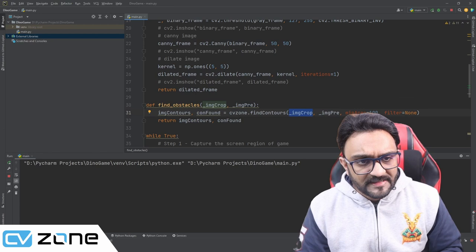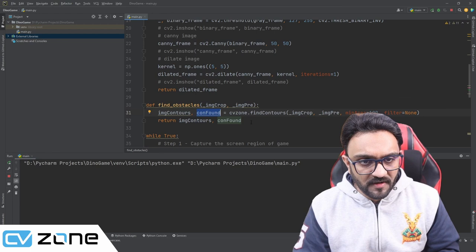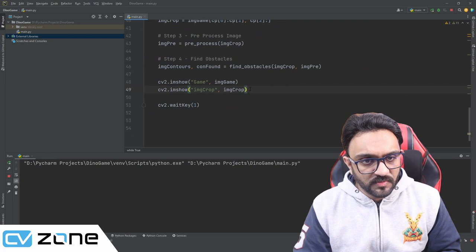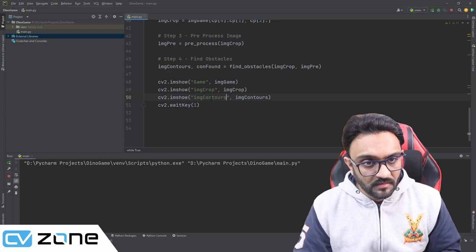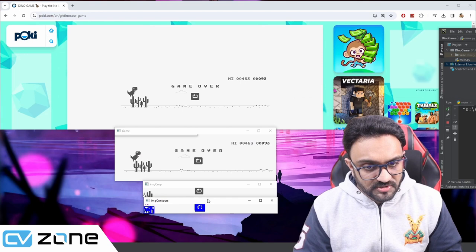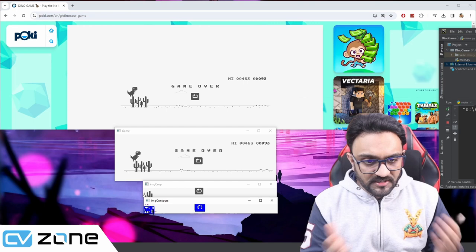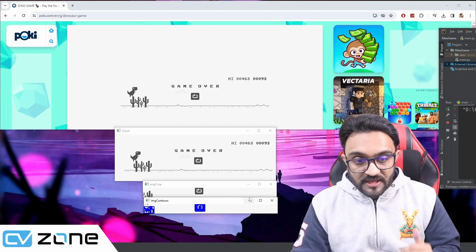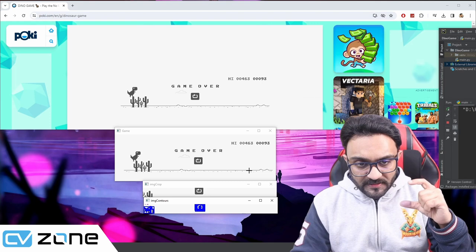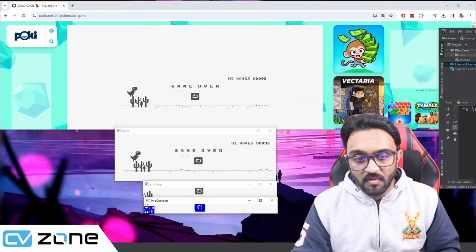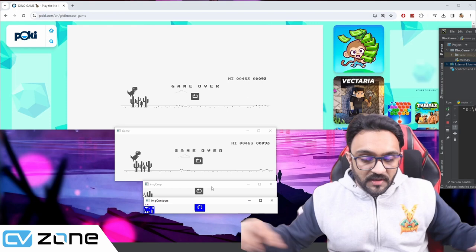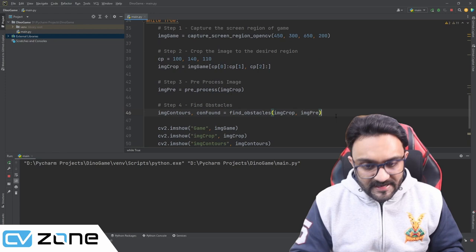And this will return us the image, and it will return us the contours that have been found. And now what we can do is simply show our image contour as well. Let's see how it looks. So there you go, image contour, now it's drawing on that. And you can see that there is a very distinct difference between these two obstacles. So they are different. But if we don't crop it with the height appropriately, and the line is actually showing, then this will become one object. It's a possibility that it can become one object, and the object becomes very big and not good at all. So that was the idea of how you can find the obstacles.